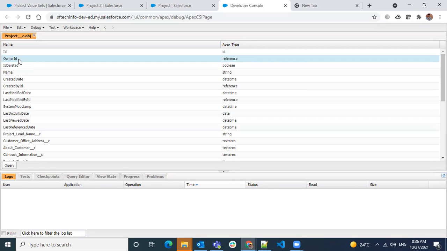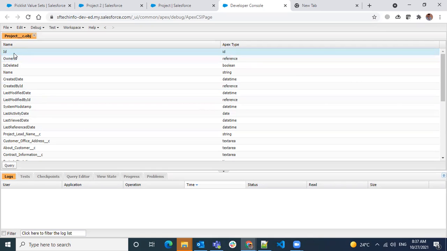That means whoever is the owner ID in that record will be the owner of this record. And owner is different and created by is different. Even though you create the record, you can make another person the owner. Owner means he will get access to it. That means whoever is the owner of the record will have privileges to do anything on that record.